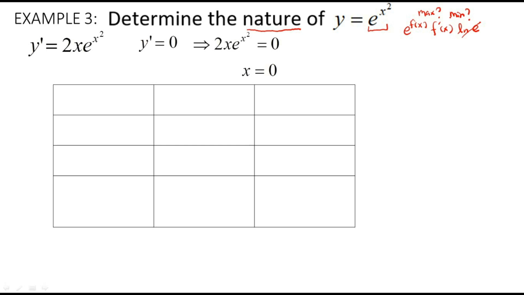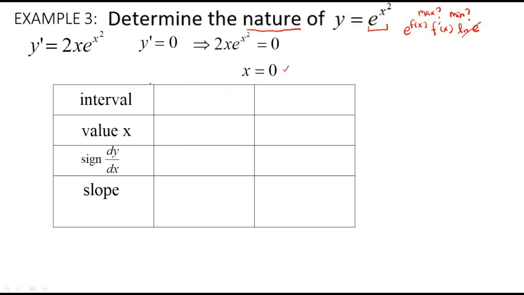Our first row will consider the interval. The number of intervals is based on the number of x values that we have. If we have one value of x, we will have 2 intervals. Now, proceed to the second row. The second row would be the value of x. Our third row is basically the sign of our dy/dx, and the last row is the slope or our conclusion. Now, we will fill up our table.